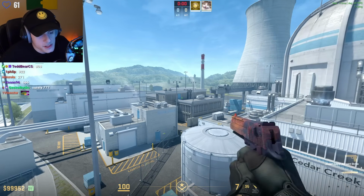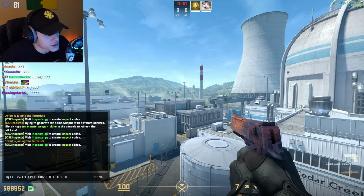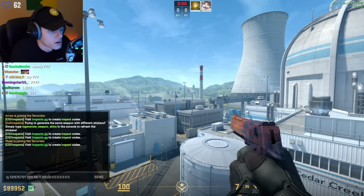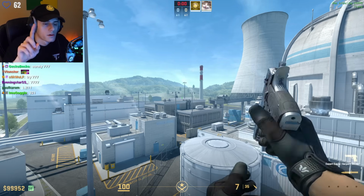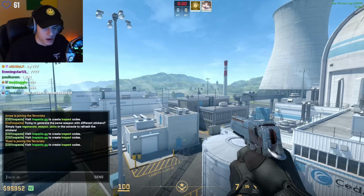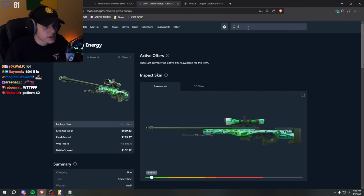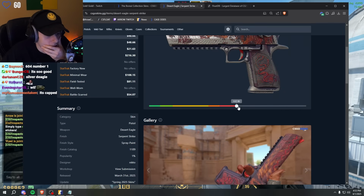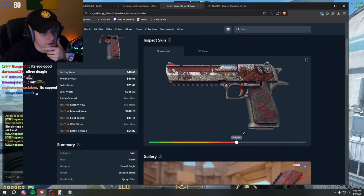Now, this is pattern 100 in factory new condition. Let's look at pattern 100, max orange that we found so far, with high float. High float. Okay, but surely it maxes out though, no? Serpent. Right. Surely it maxes out. Okay, yeah, it maxes out at 0.57. So this is the most that you can get.